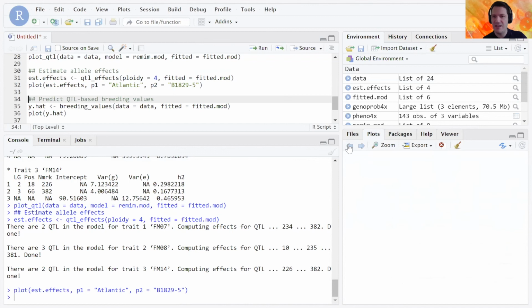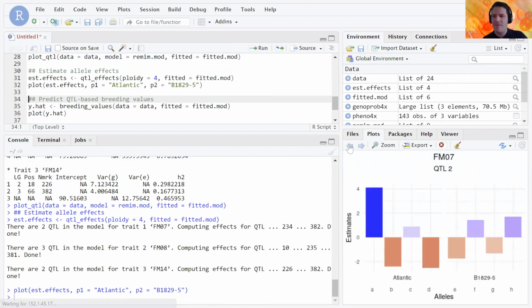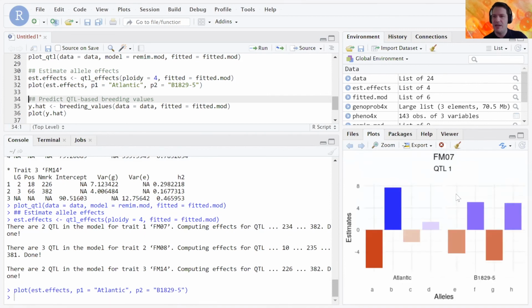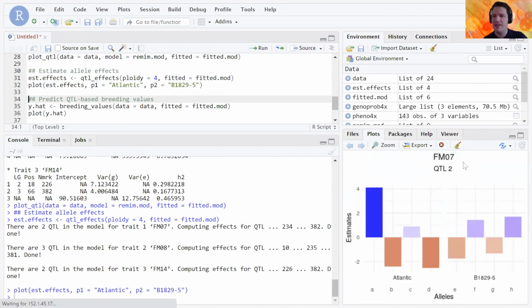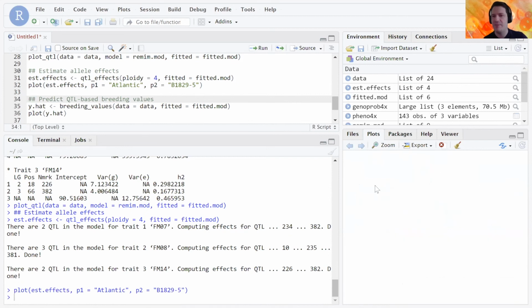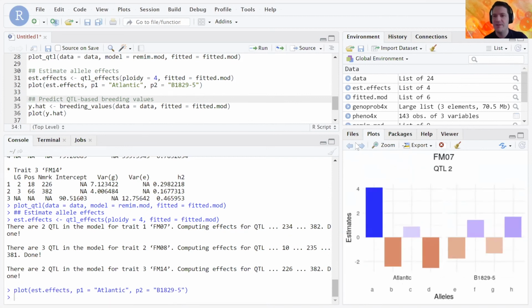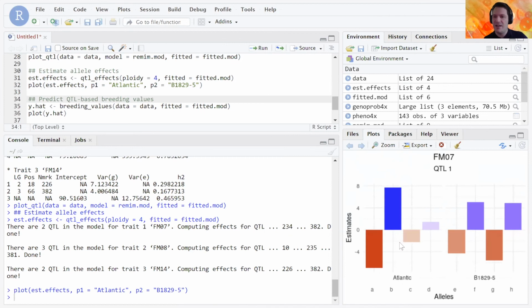So you're going to see all these QTL for each phenotype, right? So here is the QTL1 for the first trait, and the QTL2 for the second trait, or for the first trait still. And these are the additive effects of the QTL alleles, right?